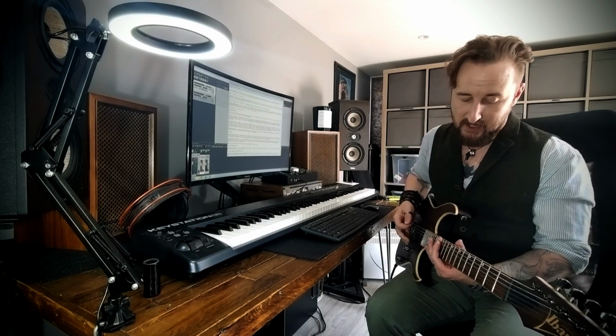To achieve correct intonation, you need to first play a harmonic over the 12th fret of the string. That's when you put your finger on the string without fretting a note. Then you tune that string until the harmonic is in tune. Next, you fret a note at the 12th fret.